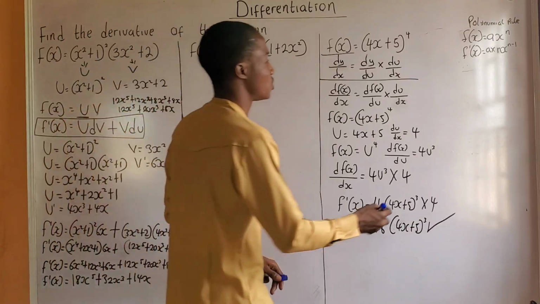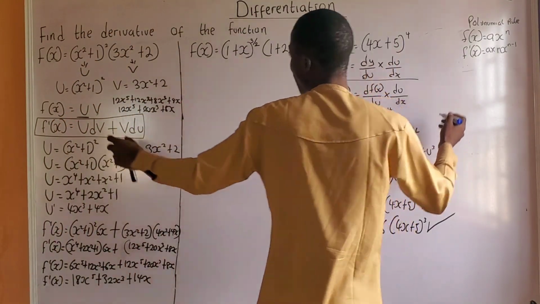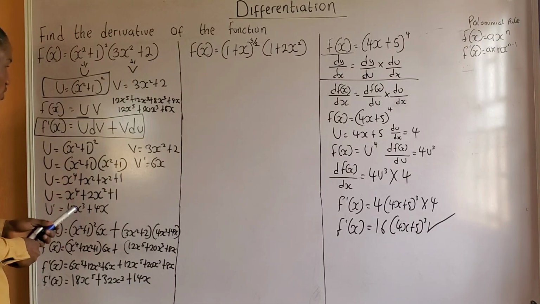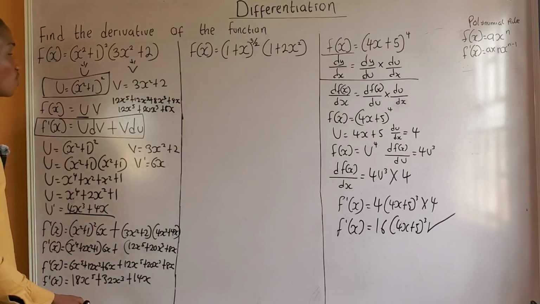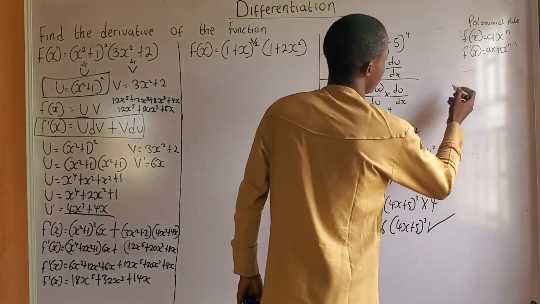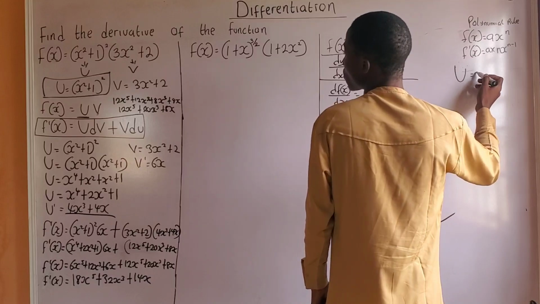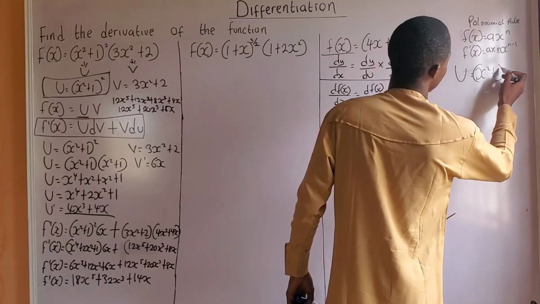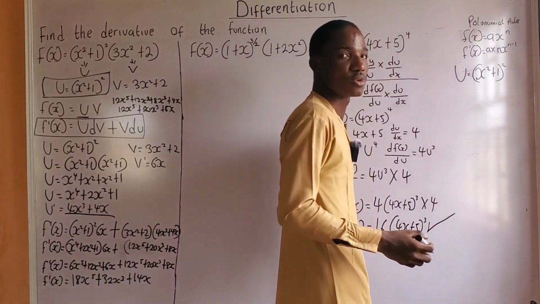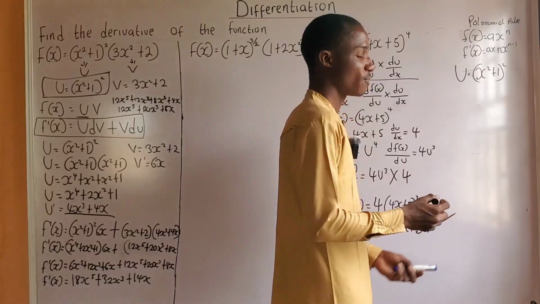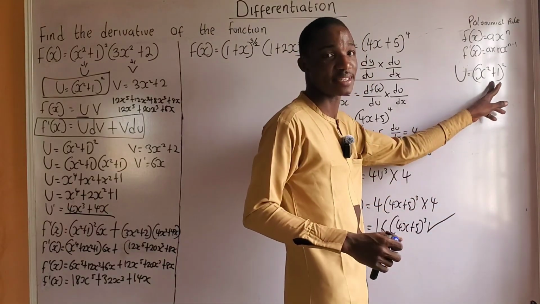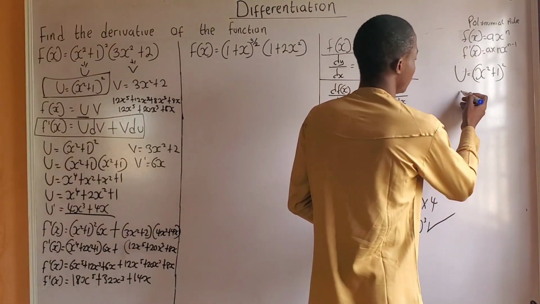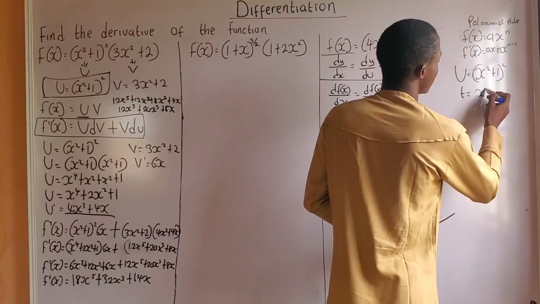Let's go. According to chain rule, please listen, what I want to do now is differentiate this function to show you that you can use chain rule to differentiate this. At the end of the day, you are going to have this answer, even without expanding. If u equals x squared plus 1 raised to the power of 2, and we want to find the derivative of u, according to chain rule, the first step is that you have to set the function inside the bracket equal to a letter. Are you getting it? So let us use t. Let t equal x squared plus 1.